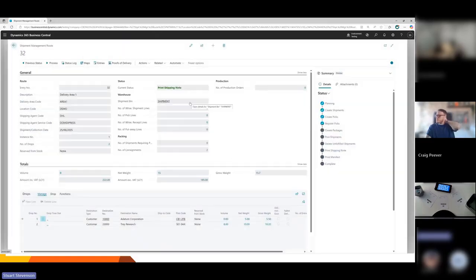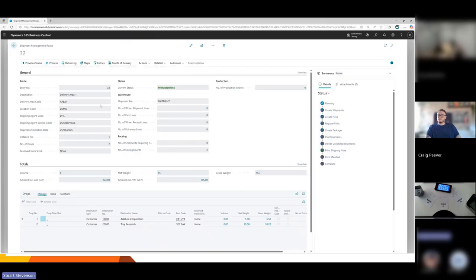And then what we've also got here is tasks for printing shipping notes and manifest. Now, if you're using a carrier like DPD or DHL, for instance, these are probably not really relevant, but they would be if you were using your own vehicle or other third-party transport. But essentially, these are just routes that we can add or not within the process.